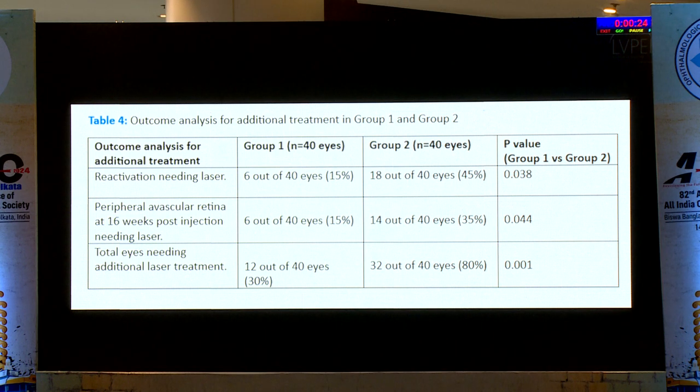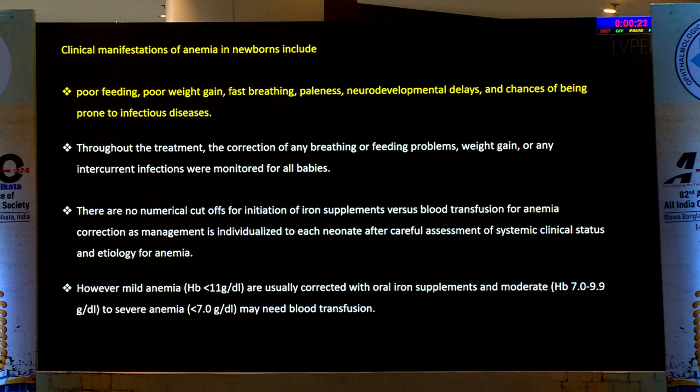So definitely this demands a treatment guideline change, demands a cultural shift in the way we handle these babies, where we have to treat not just ocular ischemia, but also the systemic ischemia promptly to give a favorable outcome and lesser chances of retreatment and reactivation in these babies.